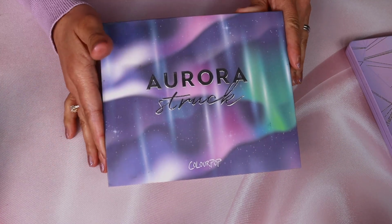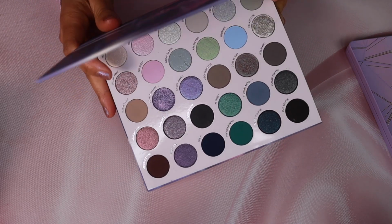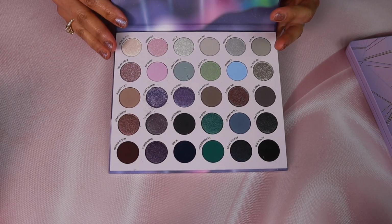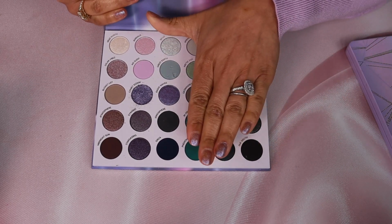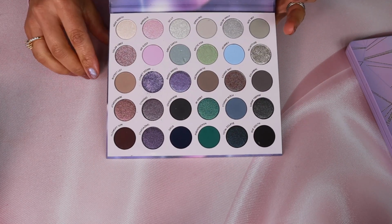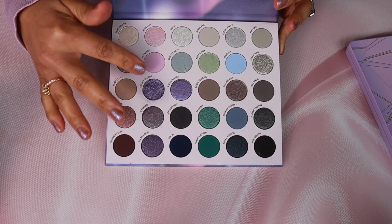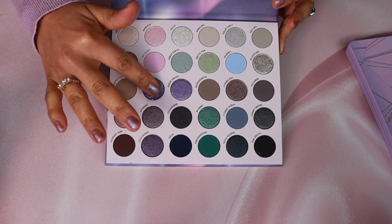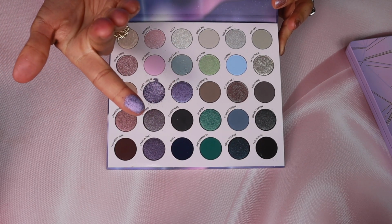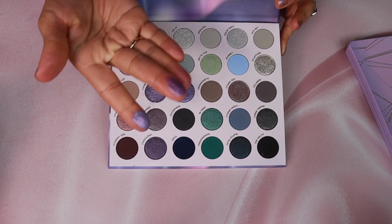I have another Colourpop palette that I would say is very cool toned. We have these very cool jewel tones, and if you look at this half of the palette here, we have quite a few purple shades. So they're a little bit lighter. They're not necessarily as bold, but I would still say the shimmers, and this one's really powdery. Like, we have this kind of grayish purple lilac. You have this duochrome here.